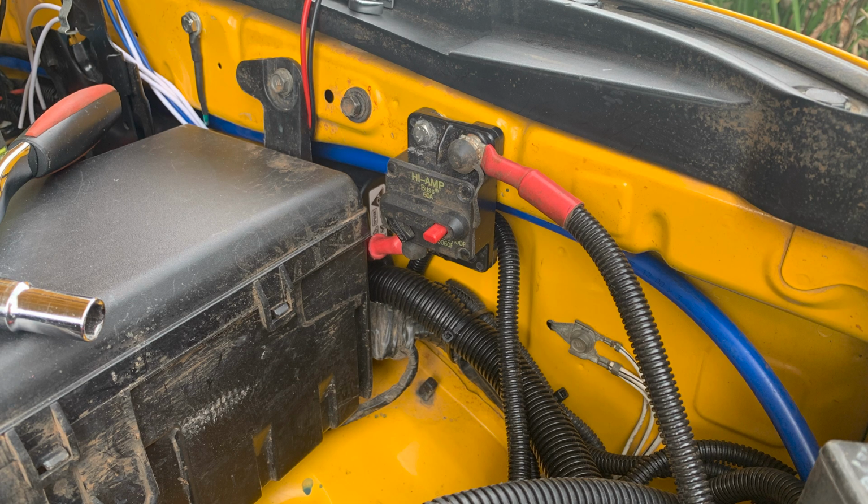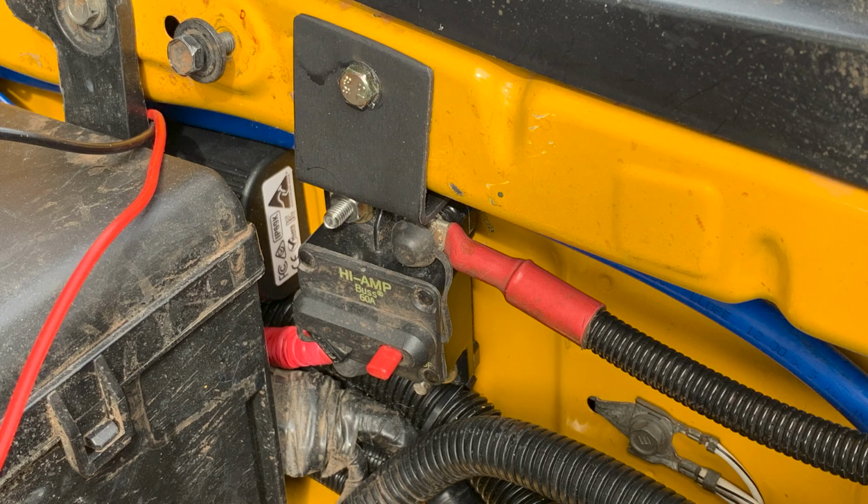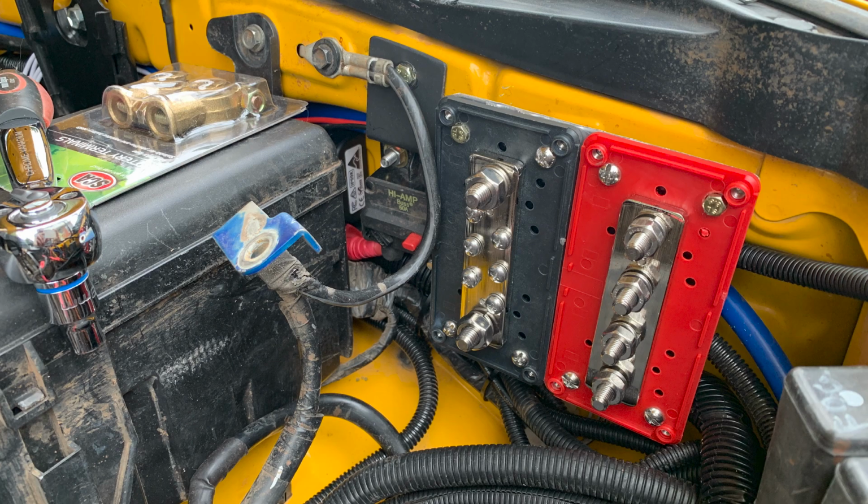I then mounted my circuit breaker that goes to the secondary battery, but I wasn't quite happy with how far it sticks out. So then I made up a bracket, painted it, and installed it with the circuit breaker. This is much better as it now tucks neatly into the recess. I then added 2 more nutserts and made up a bracket to hold the distribution boxes. Along the way I found some dodgy workmanship.